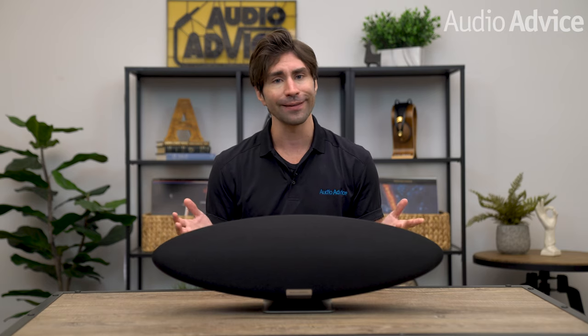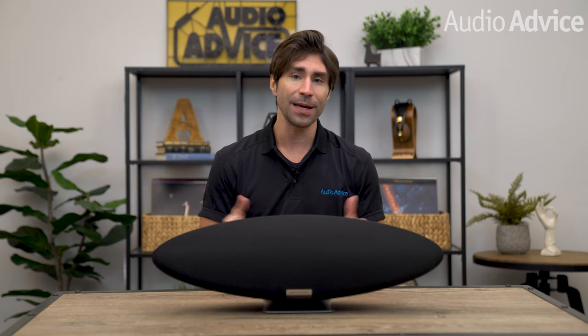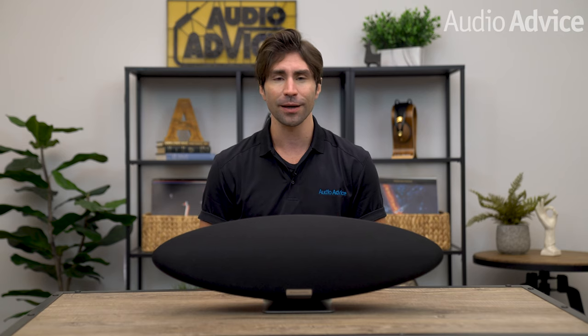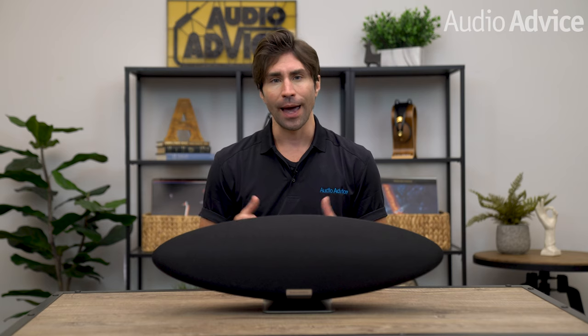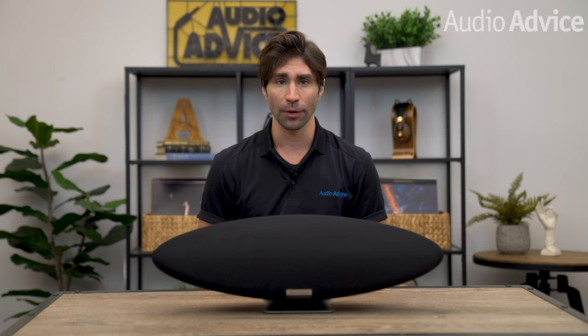The market was full of relatively inexpensive docks that sounded just okay, but then B&W rocked the world with the Zeppelin. Not only did it look totally cool, but it had the sound you would expect from B&W, which was big, rich, full, and accurate. We loved the first Zeppelin, and many of our customers still have them in use today with a vintage iPod. The original Zeppelin was by far the most expensive unit of its time, but the sound and design made it totally worth the cost.